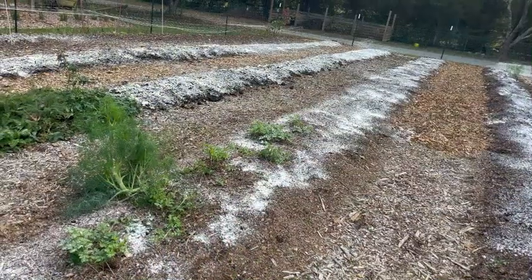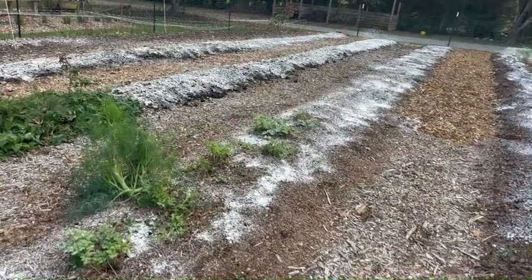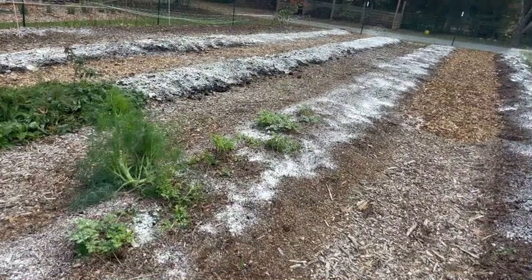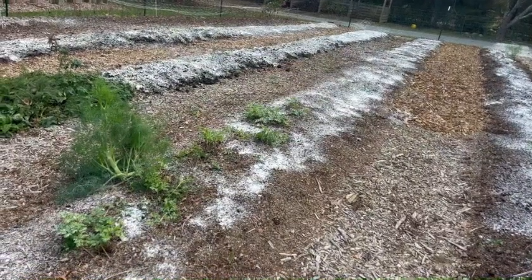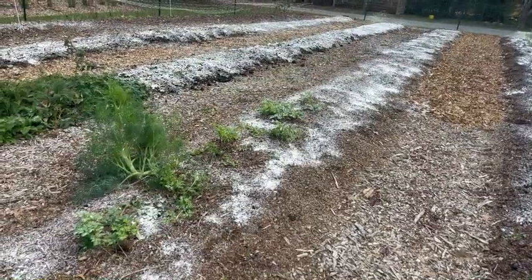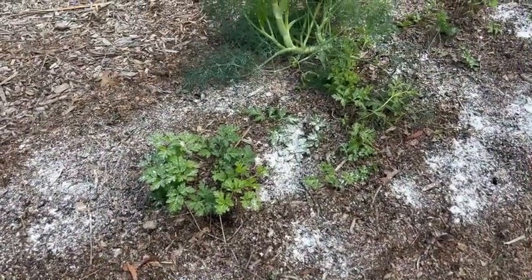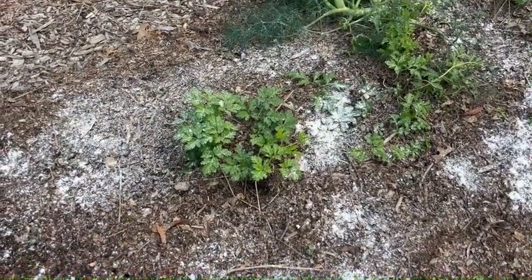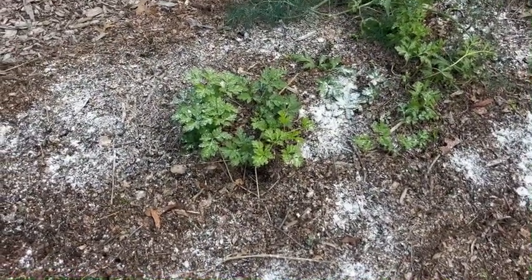This row is where I had my anemones last year. It's also where I had my amaranth that got eaten by the army worms, and my cosmos, and then there were also sunflowers here. I think that's all. Celosia down there. But over the top of the anemones, there's been sunflowers, amaranth, and cosmos. Right here were the amaranth that got eaten by the army worms, and then I finally chopped those down. I chopped that down before I chopped the cosmos down.